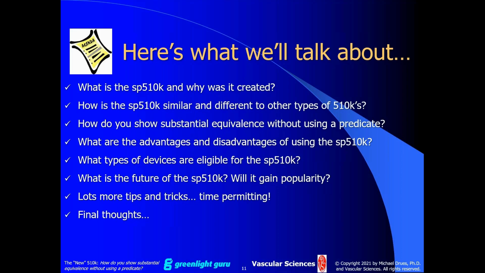Is it possible to show substantial equivalence without, in fact, using a predicate? What are the advantages and disadvantages of using the SP 510K? What types of devices are currently eligible and what types of devices might become eligible in the future? And finally, what's the future of the SP 510K? Will it gain in popularity or will it sort of wither on the vine, kind of like the abbreviated 510K has done for the last 20 years?